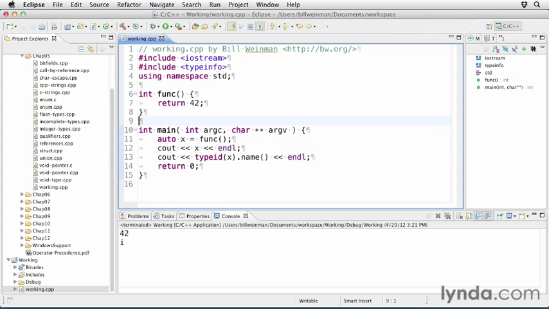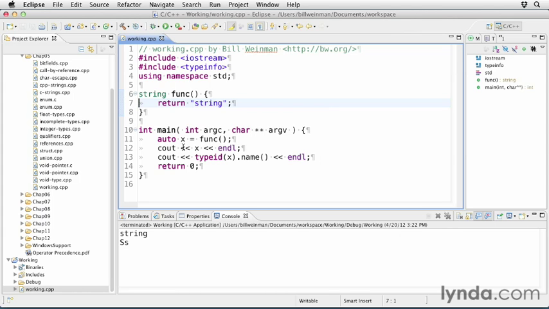On the other hand, by using auto, I can change this function and I can have it return a string, which is an STL object, right? And I'll just give it something to return there. And I don't need to change anything down here. I just save this and run it. And now we have a string, and you'll notice that the typeid returned capital S, lowercase s. It may be something else on your system, but it's a different type.